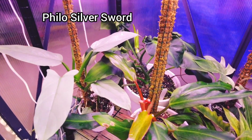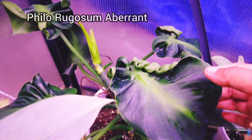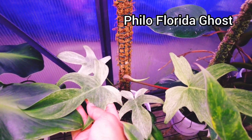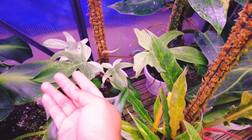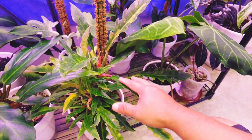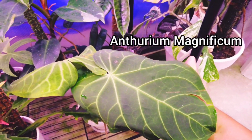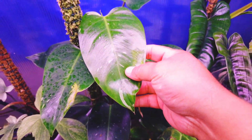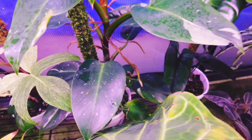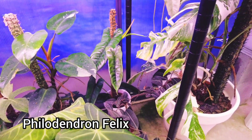Now we have Philodendron Silver Sword, Philodendron Orange Marmalade, Philodendron Verrucosum aberrant, Philodendron Florida Ghost, everyone's favorite Philodendron Ring of Fire, Anthurium magnificum is a rehab from Equigenera, Philodendron White Princess, Philodendron Felix, also from Equigenera.